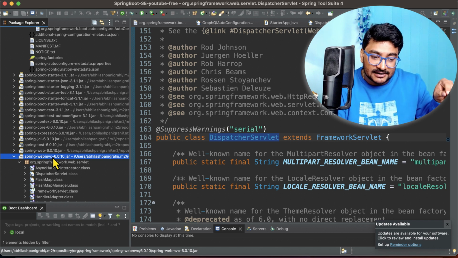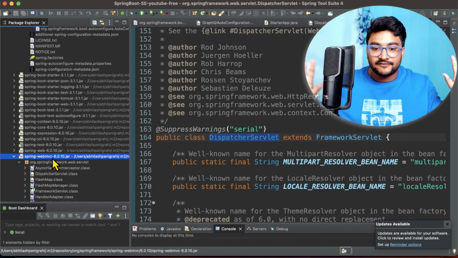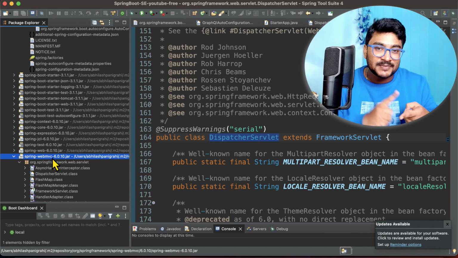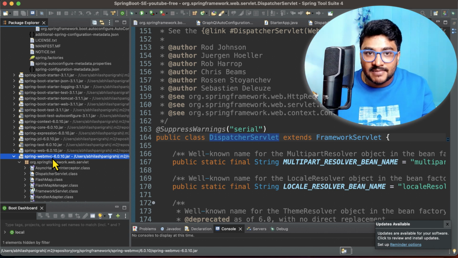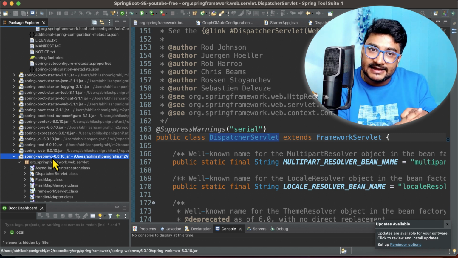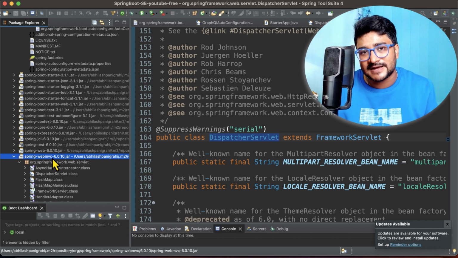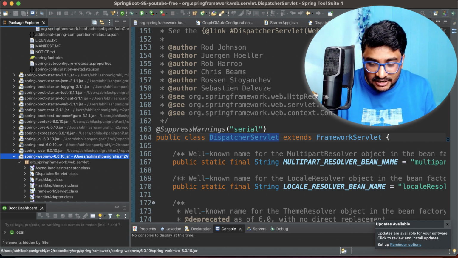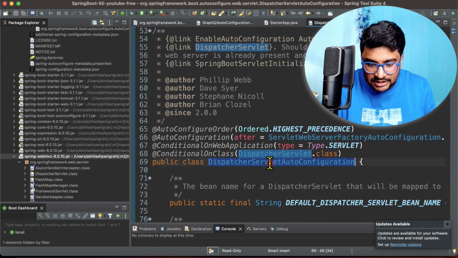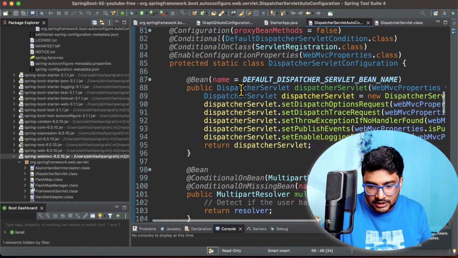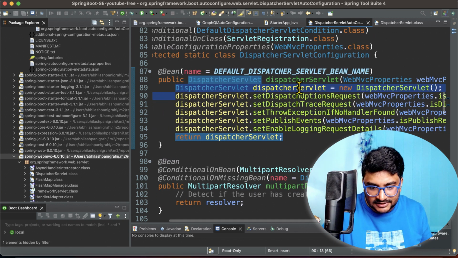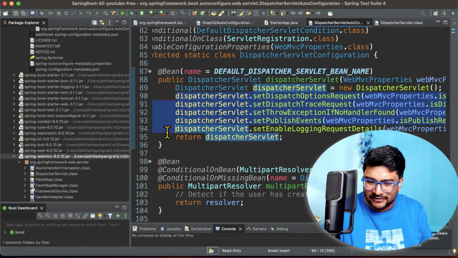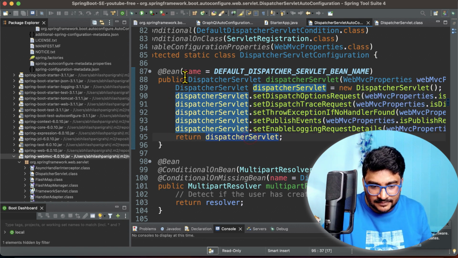You only have pulled this thing as a developer. You are placing this particular jar inside your class path. Now Spring Boot will see, okay, this guy is placing Spring Web MVC inside the class path. That means he is creating a web application. If he is creating a web application, then obviously he will be needing a dispatcher servlet. Why should I tell him to create a dispatcher servlet? Let me create it by myself. Now this is the dispatcher servlet auto configuration. This will be automatically triggered, and if you scroll down, you can see you have the dispatcher servlet method, which is basically helping you to return a dispatcher servlet object. Here only you are creating the dispatcher servlet object and returning this object right over here. Don't worry what it is setting. We don't give a damn. Just want to tell you that this dispatcher servlet bean is getting created.